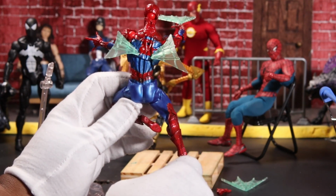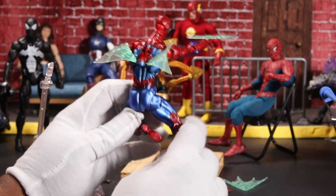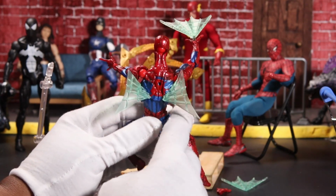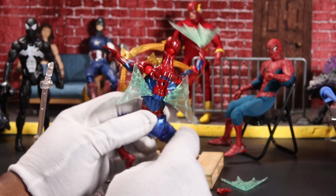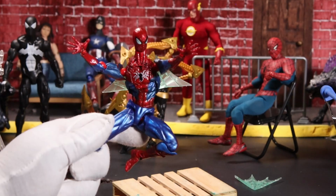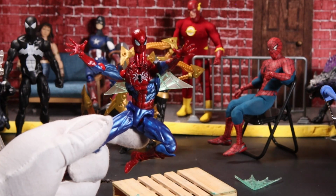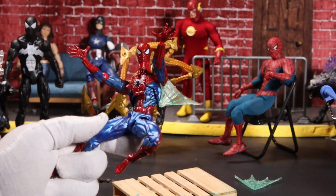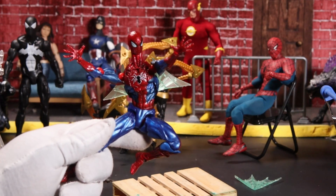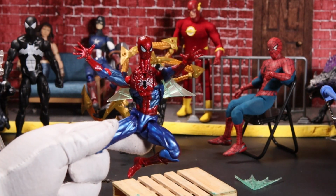And they seem to work, I guess. I mean, they look silly. But, yeah, Spider-Man 2.0. We're kind of impressed by what you're bringing to the table, sir. We're kind of impressed. So, naturally, as you well know, we don't assign a value to our bootleg figures. But Spider-Man 2.0 Bootleg Amazing Yamaguchi is pretty decent.